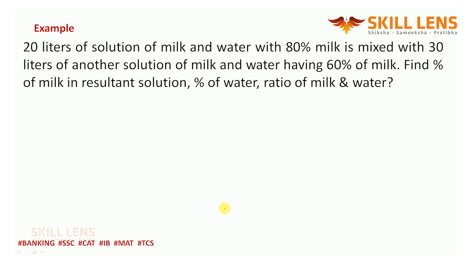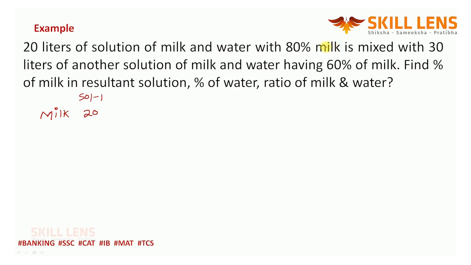Now let's see. What is the question? We'll understand, we'll calculate everything. Okay. There is a 20 liters of solution of milk. So milk is 20 liters. Okay. So there is a milk. Okay. So it's a solution 1. Okay. It's going to be how many liters? 20 liters. Okay. Great.